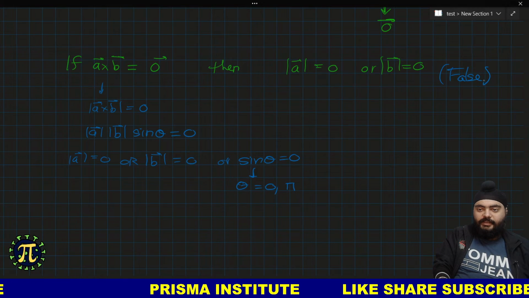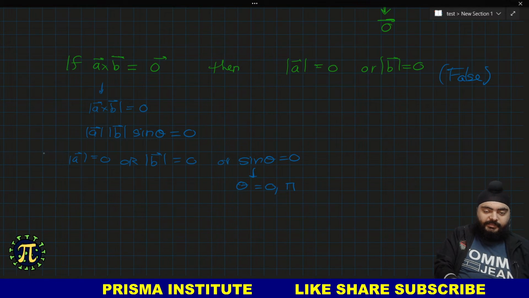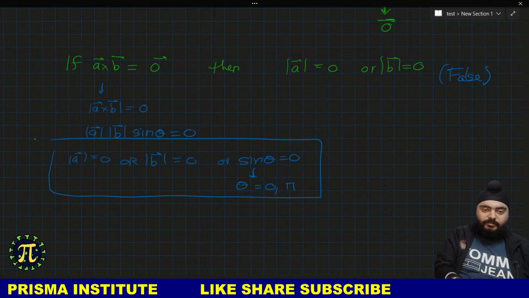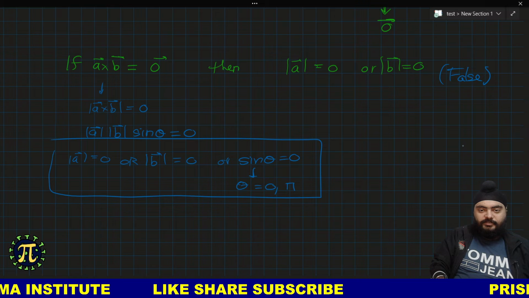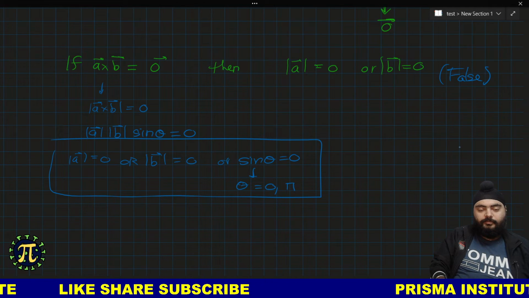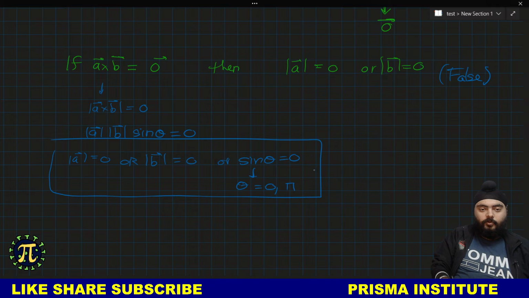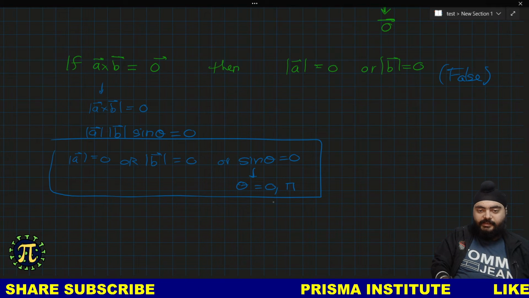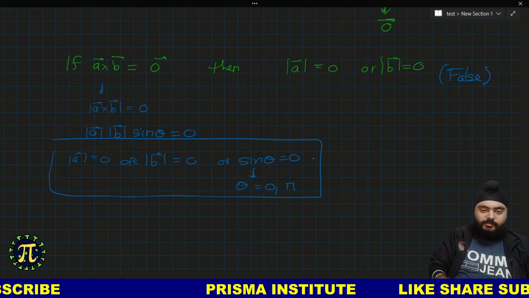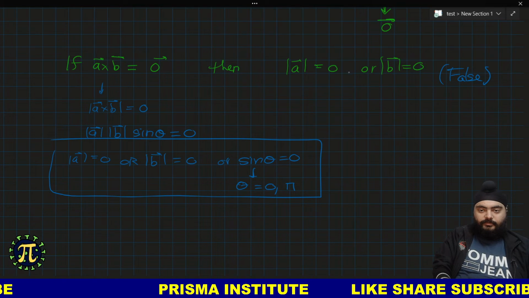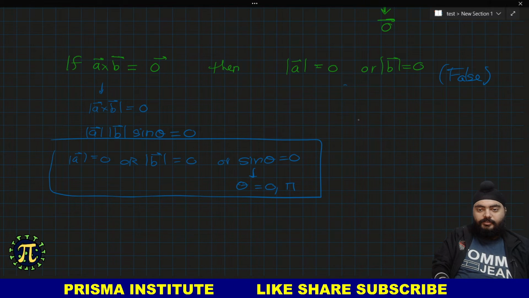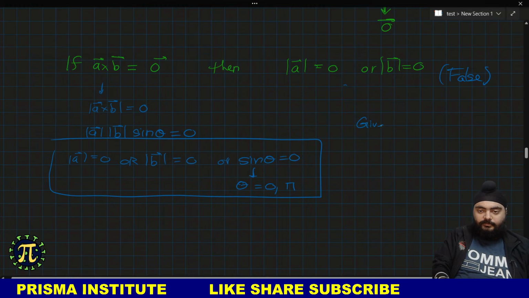So this statement becomes, so this is false, right. इसको ट्रू होने के लिए यहाँ पे हमें एक और कंडीशन डालना पड़ेगा कि थीटा मस्ट बी 0 और पाई या फिर साइन थीटा इज 0, राइट. ठीक है. सो वी हैव जस्टिफाइड आवर आंसर. सो दिस स्टेटमेंट इज नॉट ट्रू सिंस थर्ड कंडीशन कैन बी ट्रू कि बोथ ए एंड बी वेक्टर कैन बी कोलिनियर, राइट. तो दिस इज द कोलिनियरिटी कंडीशन की एंगल बिटवीन टू वेक्टर्स इज 0 और पाई, राइट. ठीक है. सो गिवन स्टेटमेंट इज फॉल्स.